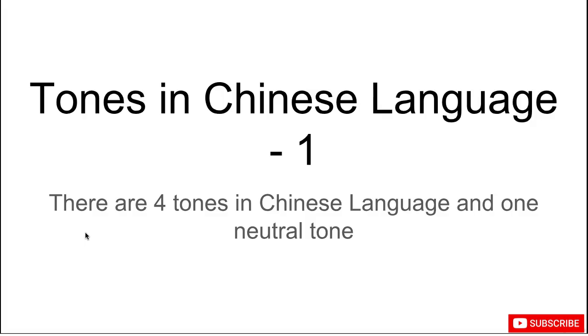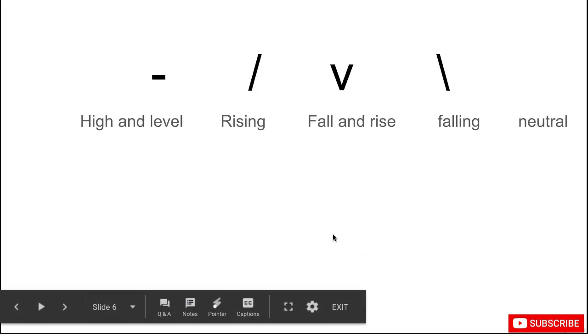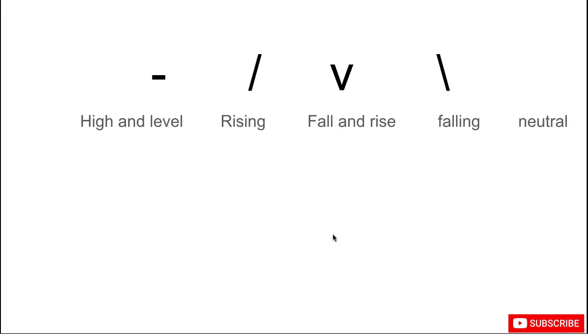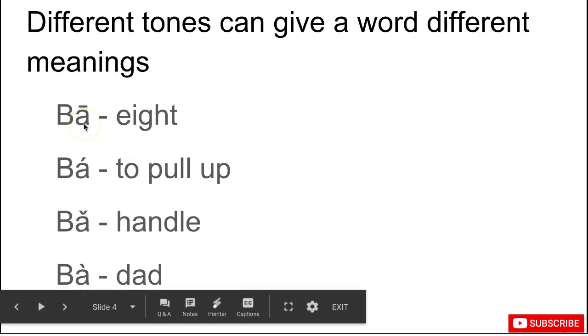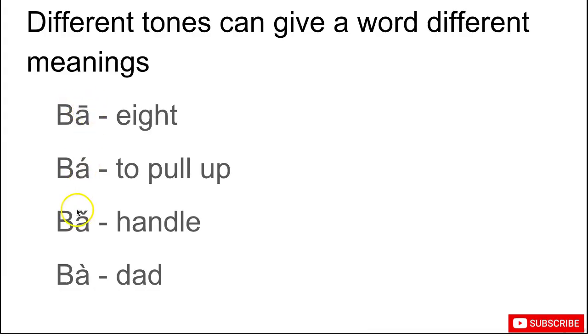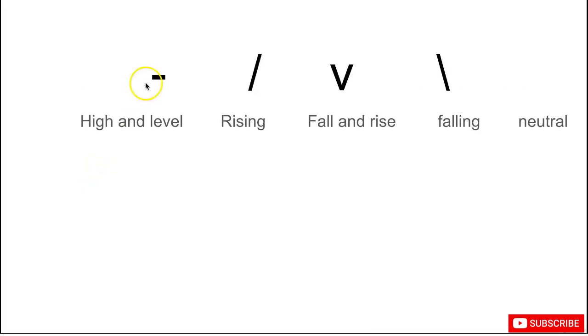So here is the course for today, which is tones in the Chinese language. There are four main tones in the Chinese language, even though there is a fifth one that is called the neutral tone. That neutral tone doesn't have an accent above it. All right, so let's look at the four tones. A quick backtrack of what we just saw. You see that each time we wrote this vowel, we have an accent on top of it. Look at these accents. These are the accents that we just highlighted here to teach you how to pronounce them.